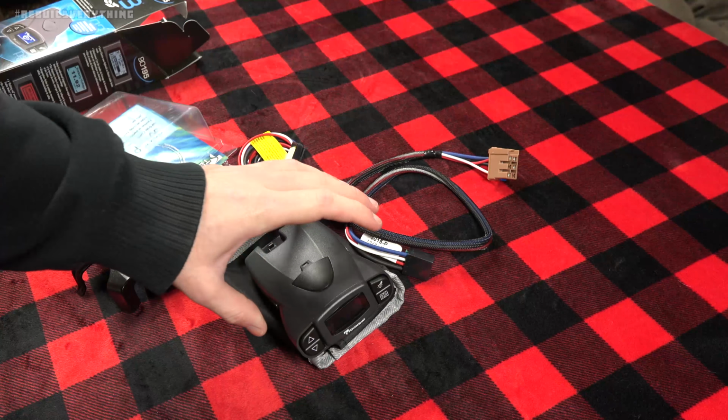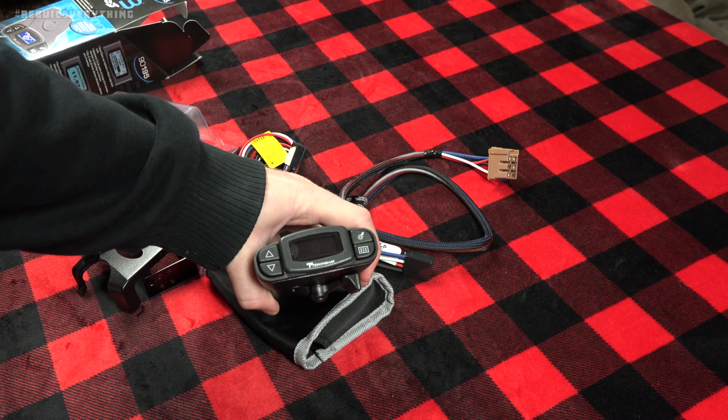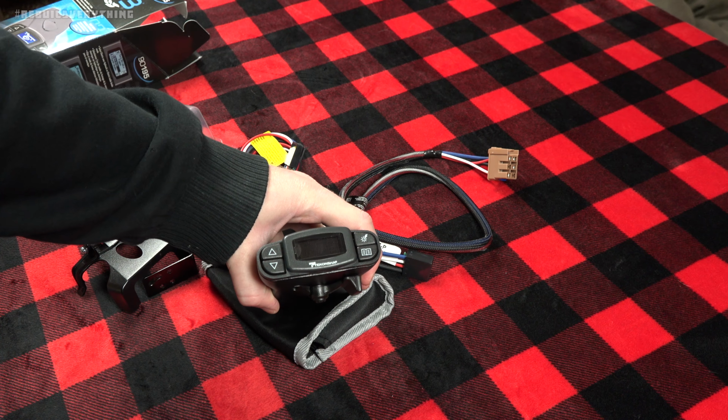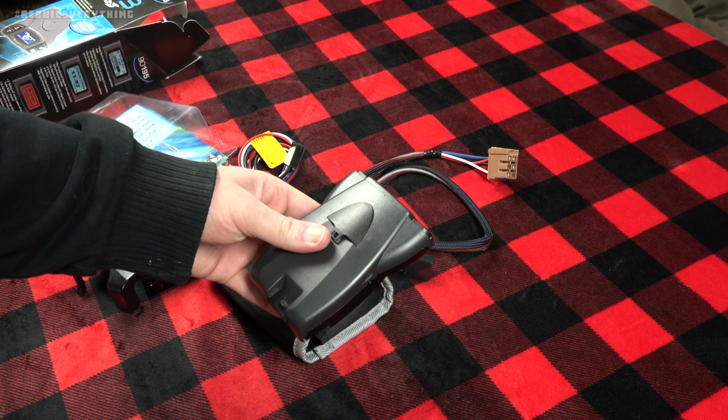The boost control, changeable settings. We've got things like selectable colors. All that though has to get set up once this thing is powered up and in a vehicle. So the next logical step, let's take this thing out to the Yukon and mount it up.